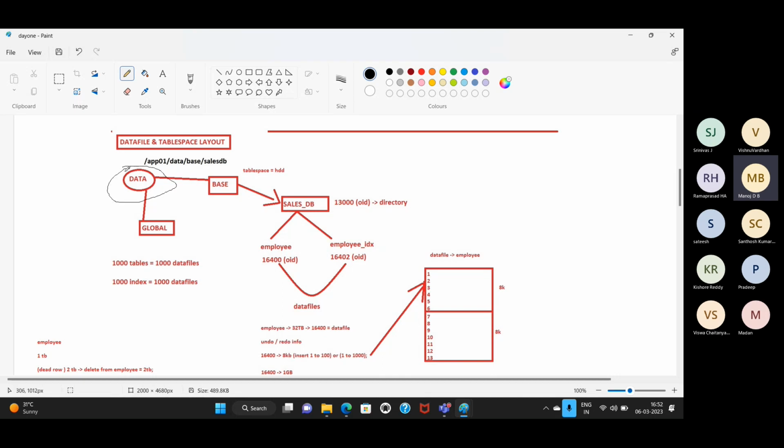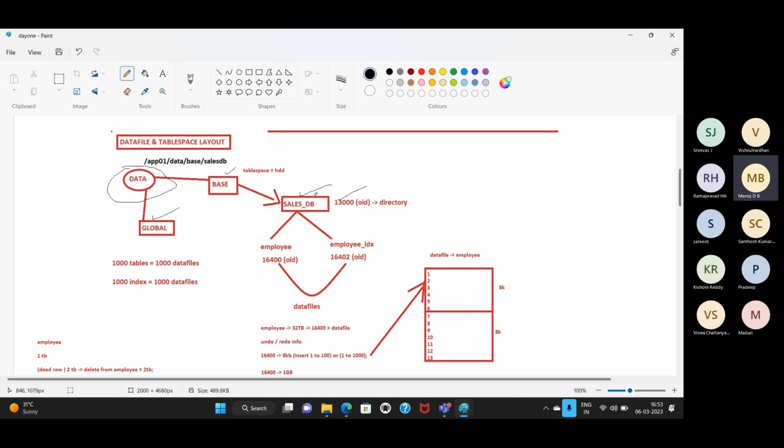In the database server, there are two tablespaces: one is base, the PG default tablespace, and the other is the global tablespace. In it, we have created one user defined database called sales_DB. Once the database is created, the database server allocates an OID for that database.